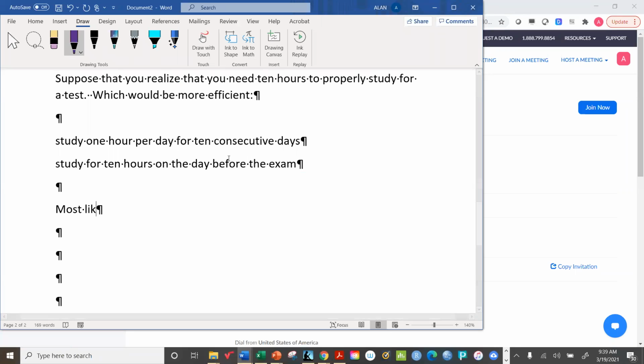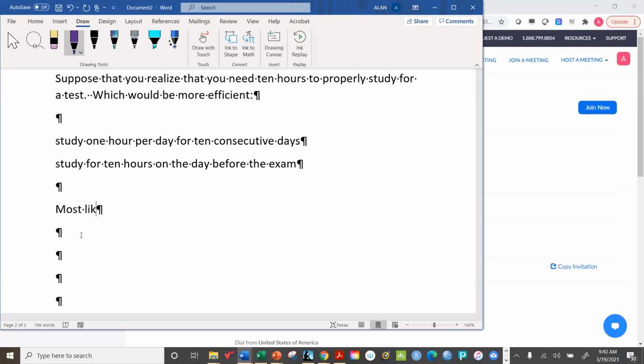That's exactly right. It can be overwhelming. Whereas if you're doing an hour a day, you're at your peak productivity for that 1 hour, and then you go on and do something else. Okay, so for 1 hour, you're really focused, and then the next day, you're focused again and again. And also, while you're doing it over 10 days, what happens is your brain has time to absorb everything you've just learned. Whereas with studying the day before, the problem is as each hour goes by, you start to become tired. And even if you're not physically tired, you get tired of the material.